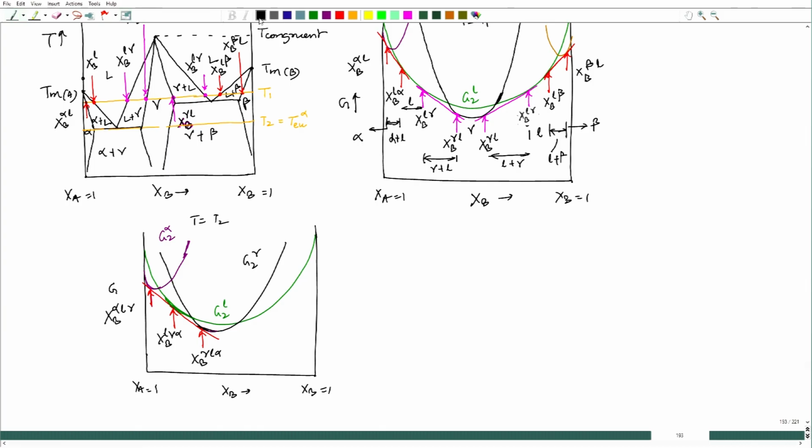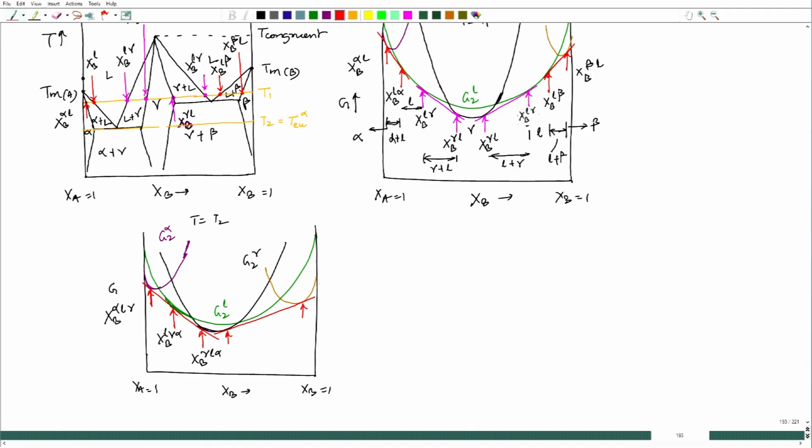So, that is the right side of it, and on the other side I will have a situation which is drawn in this color. So, I will have a situation like this. The liquid line would be shifted above the common tangent between beta and gamma. So, if I draw a common tangent here, this is not touching the liquid line. So, now we have two compositions, one is here, another one is here.